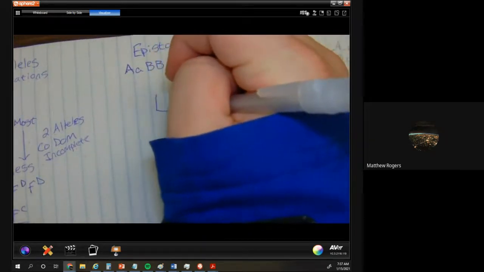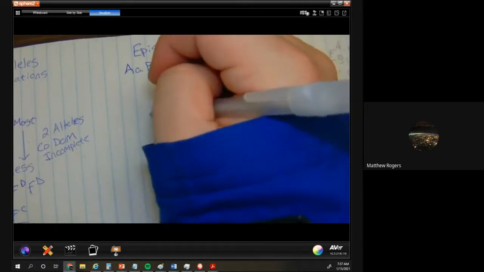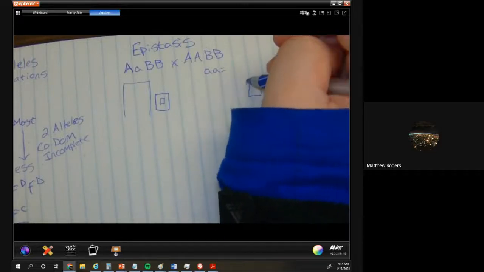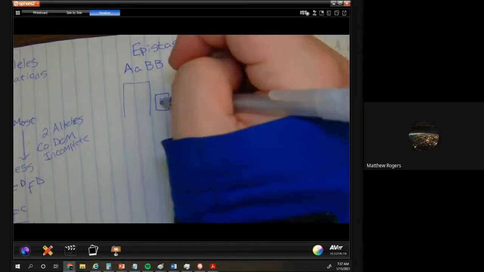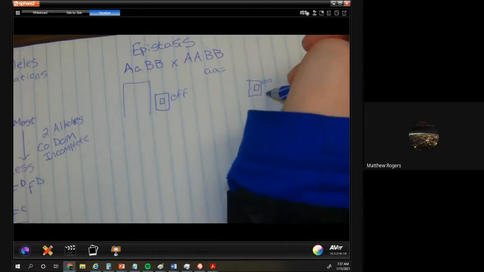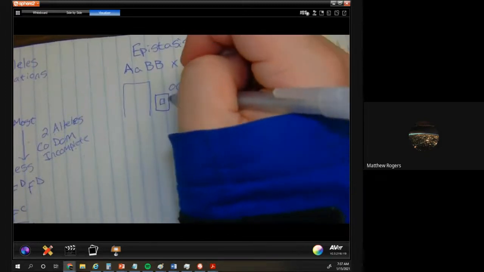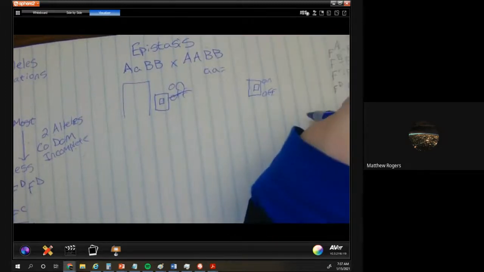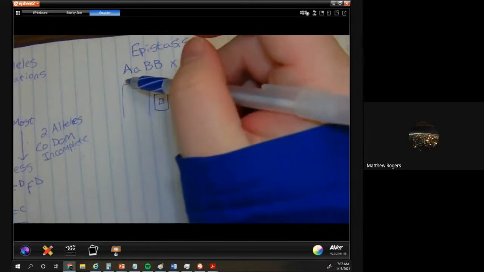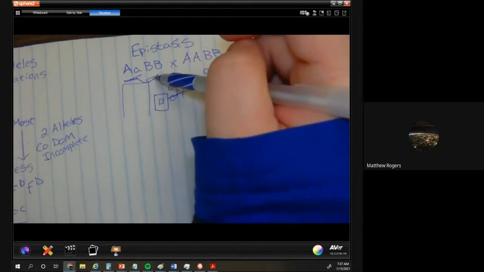So when I grew up, I had a light switch over by my doorway, and I had a light switch over by my bed. And if this light switch was off, no matter if I turned this one on or off, the light would stay off. This one had to be on for me to be able to turn on and off over here. And that's kind of how epistasis works: one of these genes affects the other one and how they work.